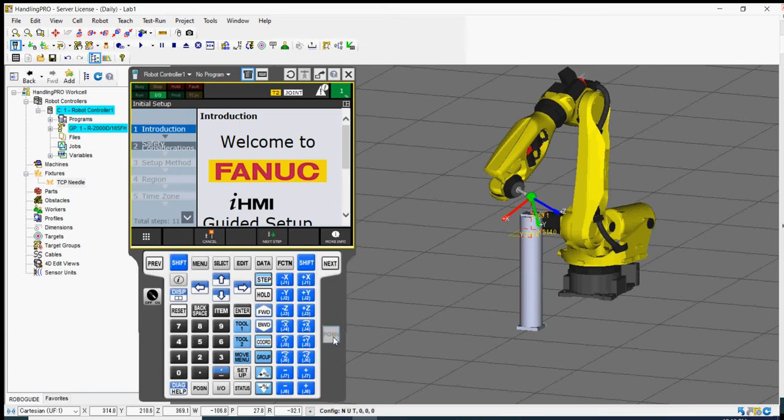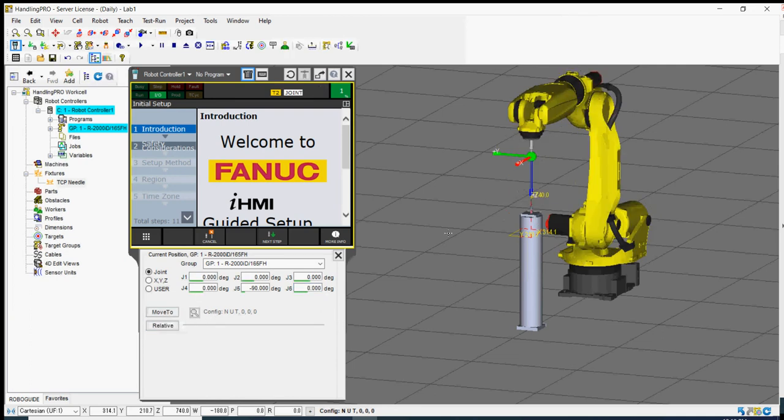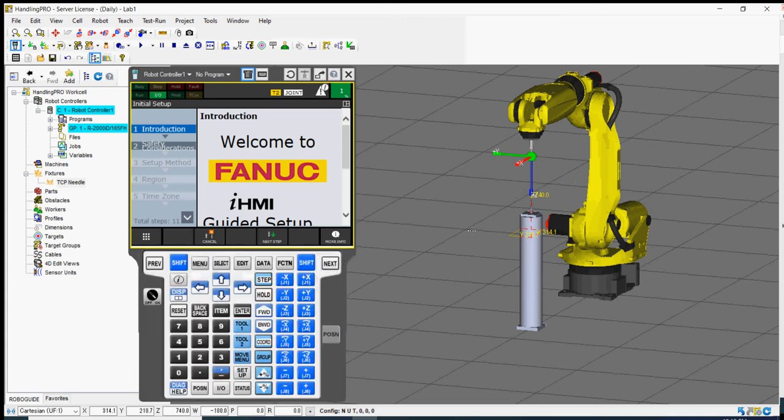So I'm going to hit this tab here called POSN for position. This is a quick way to jog your robot back to your home position because you can manually enter the joint coordinates. So here we're going to enter 0 for joint 1, 0 for joint 2, 0 for joint 3, 0 for joint 4. For joint 5, we're going to enter negative 90 because we want the tool to be pointing downwards, and joint 6 is 0. Okay, so then we can click on this move to. All right, so now we go back to the home position.